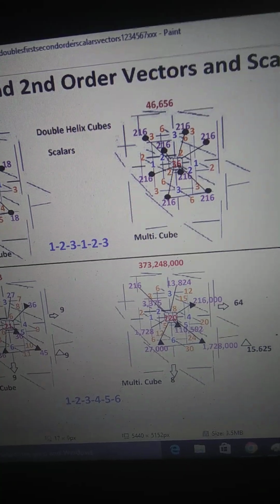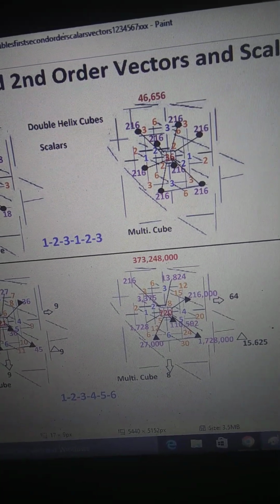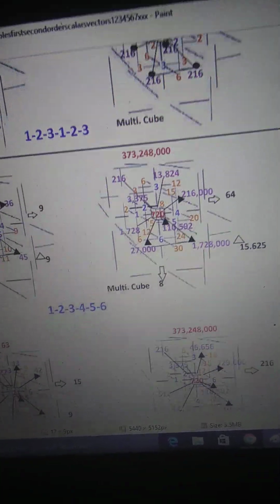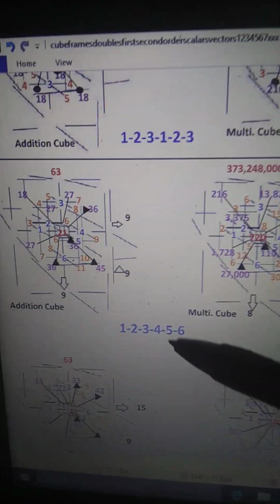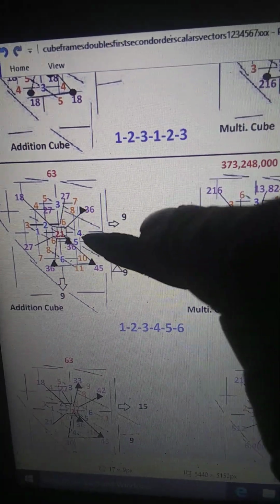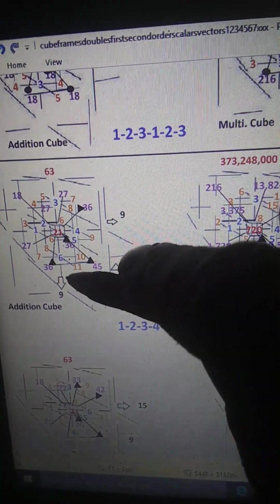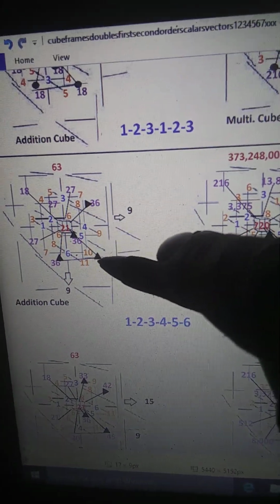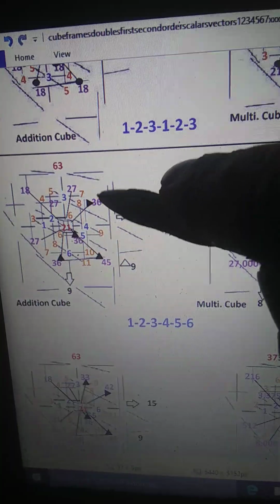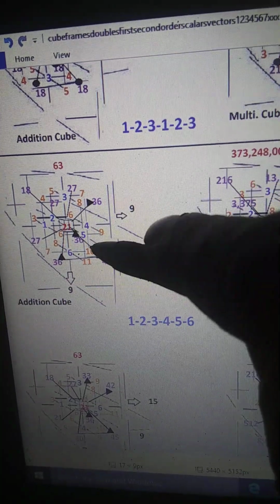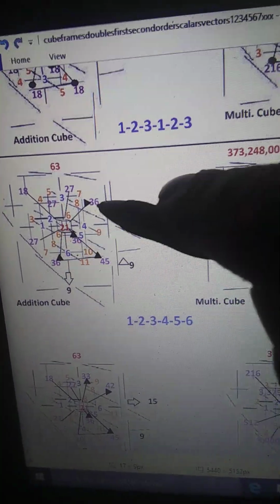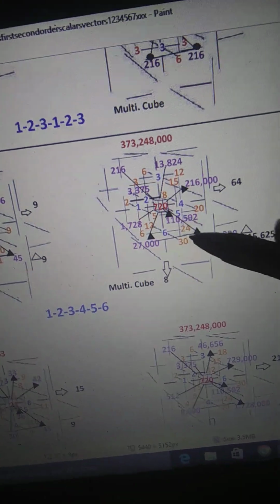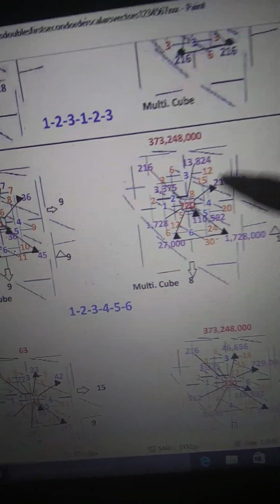And the rest of these are vectors, and they all share the same vector type, I believe, except for one, which I'll show you. This is 1, 2, 3, 4, 5, 6, 1, 2, 3, 4, 5, 6 primary numbers wrapped around. They all share a single vector going down: 3 going down while 1 going up. And then multiplication, 3 going down while 1 going up.